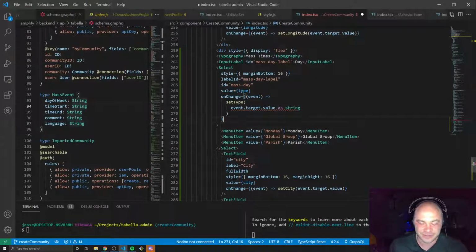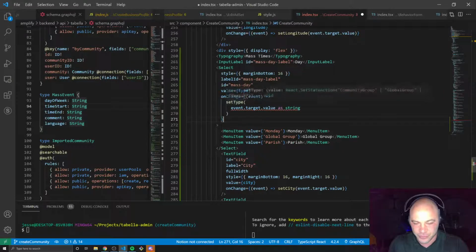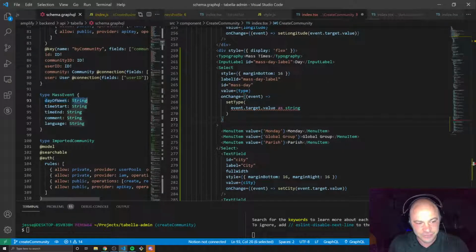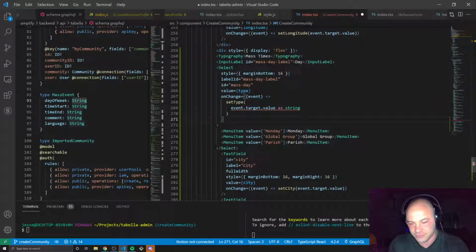All right, so I need to dump out what's in my mind right now because I got a lot going on. Here's what I'm thinking. Instead of trying to have the select input directly tied into our object, what we could do is have an array of values Monday through Friday, and then map over them to give us all our values here.